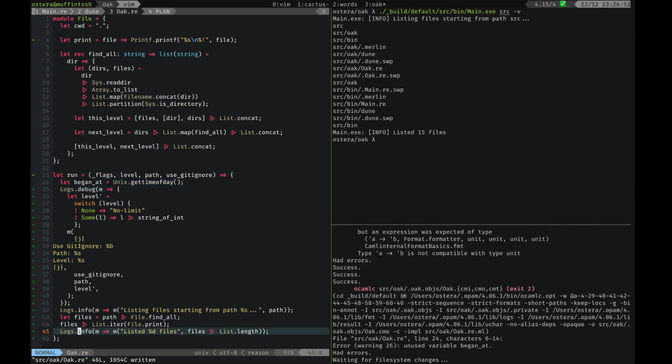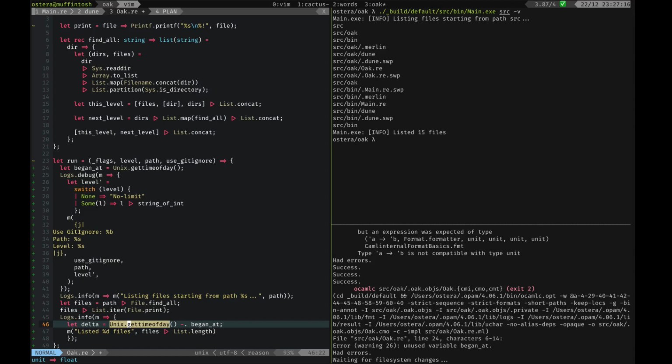And we're going to say, if you're going to be logging the info, then we might as well log how long it took. So the delta will be another call to get time of day minus began at. So the time we began at is the thing that we subtract from the time that we have right now. And get time of day is a float.